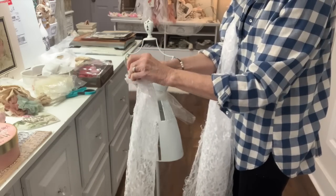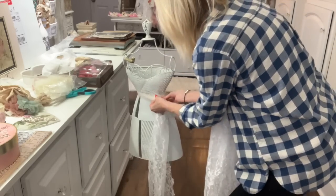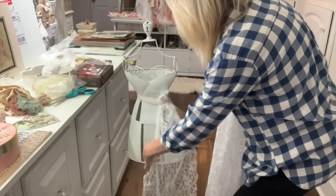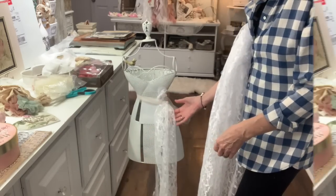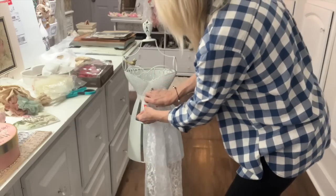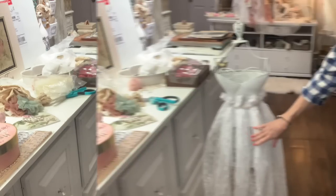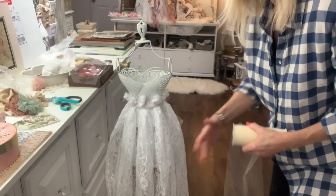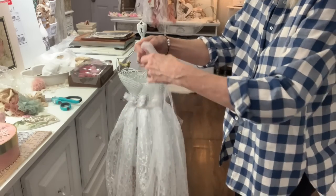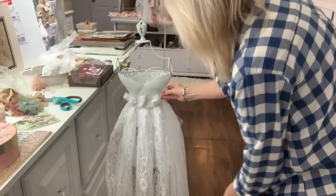Now for this little mannequin form, I'm having to get pretty creative because I've already used a lot of the things that I had on hand on my larger one that I just showed you. But this one is small, so I think we can work with her. I had some lace on hand, and a lot of times you can get this at Walmart and Hobby Lobby, and you can get it cut by the yard. I just cut it in strips, and I'm just going to use how much lace I have. I'm not going to cover the back, but I do put two panels on the sides, and the back I'm just going to leave as is, because where I'm putting her, you won't see the back. But if you are going to see the back of your mannequin form, then you'll want to go all the way around.